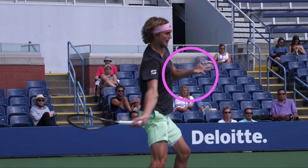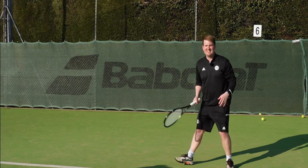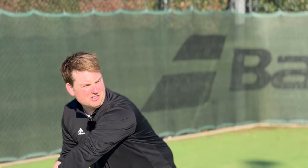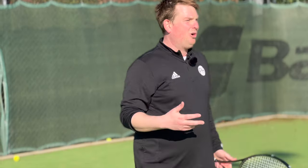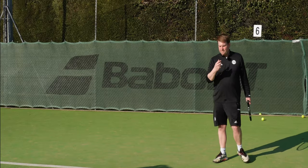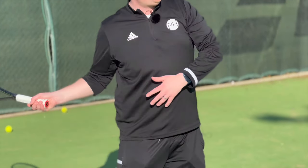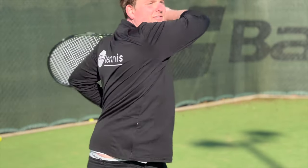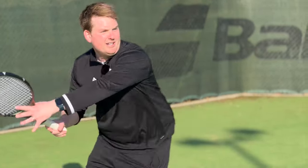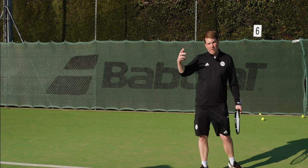In a more technical sense, when your left arm is across it allows you to activate your posterior sling system - a sling system that works across your body. As your left arm is tight and pulling in, it allows your right side to relax and come through in a more relaxed, less stiff way. The forehand is initiated from your left arm pulling, not your right side pushing. We can then have a really relaxed right side flowing through with some speed.